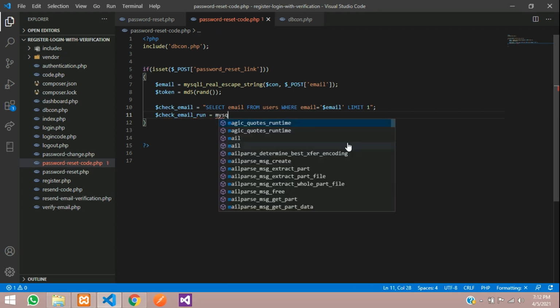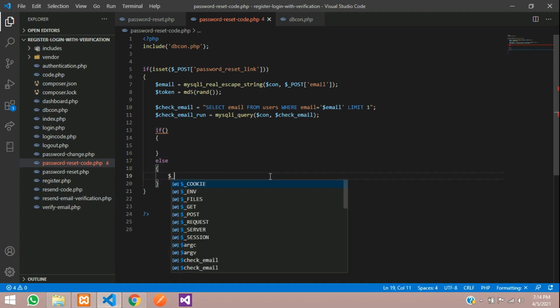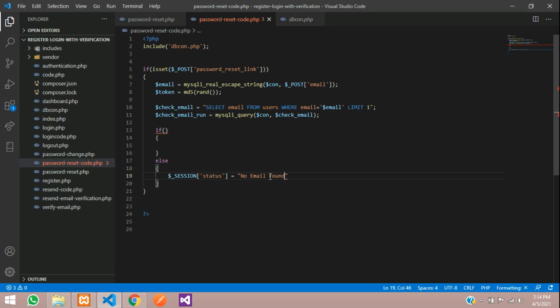Underscore run is equal to, with the help of MySQL query function, where first your connection and then this your check email statement. Save. Let's give an if condition. If there is data, please come here, else you can show the message over here using a session of status is equal to, where no email found.